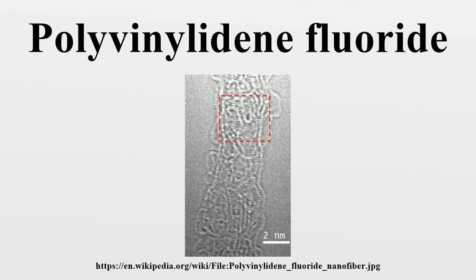PVDF exists in several forms — alpha, beta, and gamma phases — depending on the chain conformations as trans or gauche linkages. When poled, PVDF is a ferroelectric polymer exhibiting efficient piezoelectric and pyroelectric properties. These characteristics make it useful in sensor and battery applications. Thin films of PVDF are used in some newer thermal camera sensors. Unlike other popular piezoelectric materials such as PZT, PVDF has a negative D33 value, meaning it will compress instead of expand (or vice versa) when exposed to the same electric field.